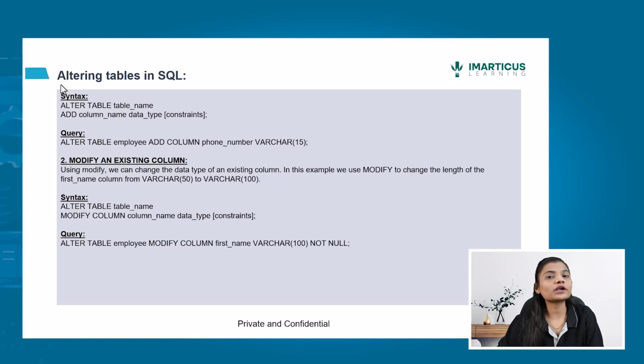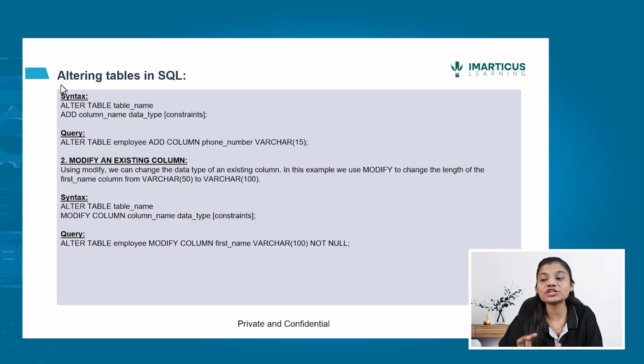It's not like alter is always used to add a new column. I can also modify an existing one. What does it mean? Imagine a table is given, and I gave the name of a column such as email ID. In this email ID, I wanted to add a default, but I forgot to add it. I want to maintain all the columns as they are, but I just want to change the data type or the constraints which were added, or add a new constraint. So modify means make changes.